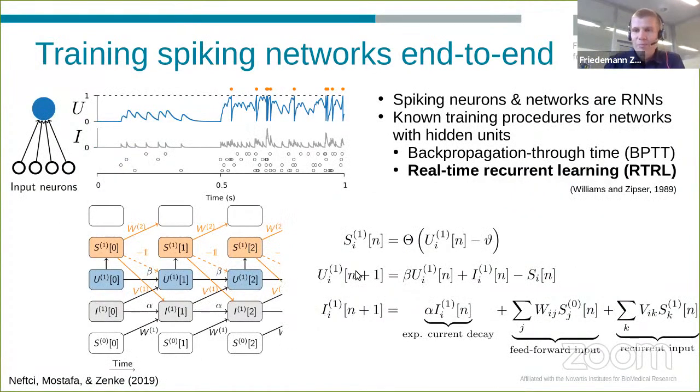Right, let me come back briefly to this slide. So earlier I said that these known methods that we can use to train these networks, one is backpropagation through time, and the other one is real-time recurrent learning. And real-time recurrent learning, many of you might not have heard it recently, and that's just because it's not used very often, because it's quite inefficient to compute. Backpropagation is much more efficient to compute on a GPU, and real-time recurrent learning is orders of magnitude more computationally intense, and that's why it's not used.